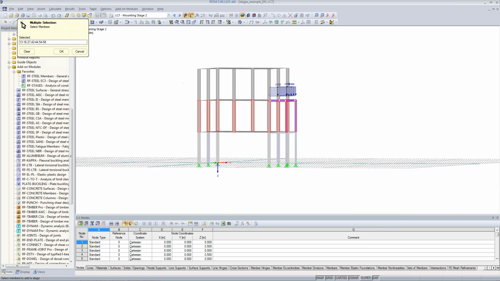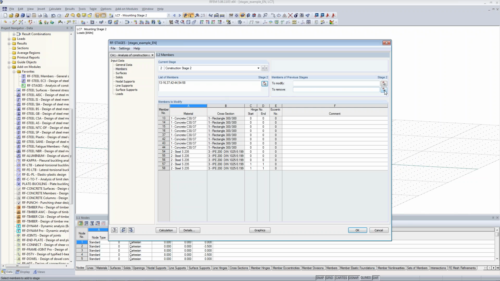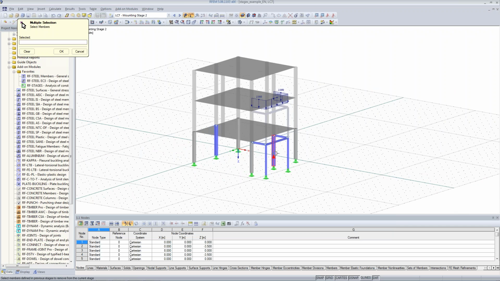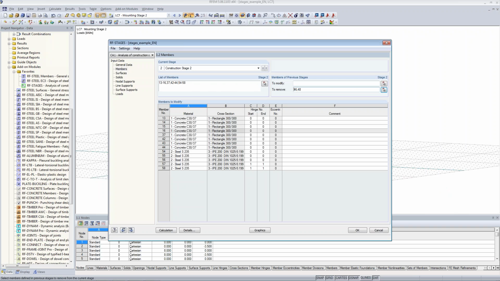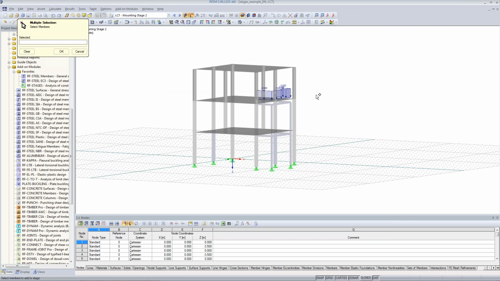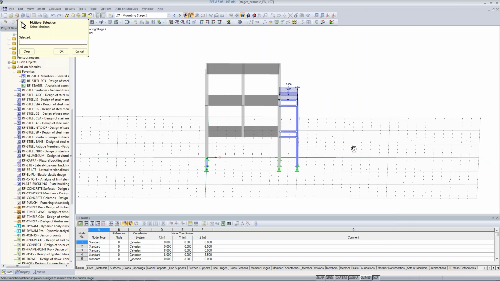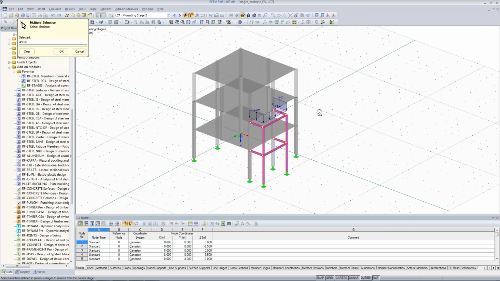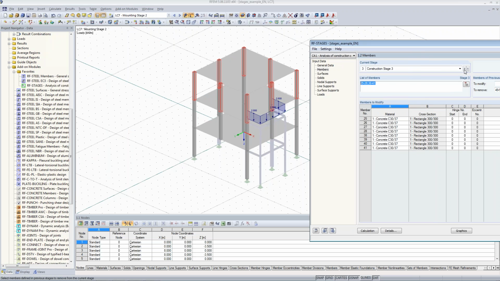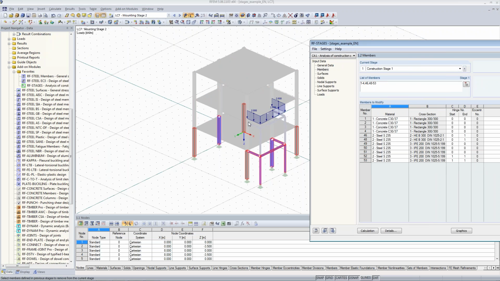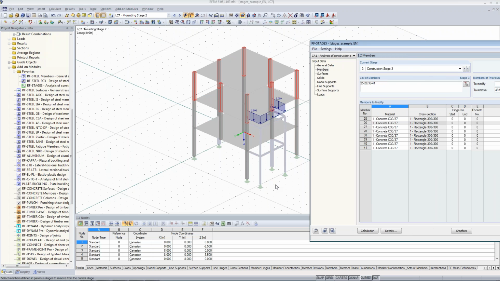Okay. In the next stage, we want to add not these columns, but these members. Okay. And we want to remove the 2 temporary columns at the bottom of the building. Okay. And in the last stage, we build up the concrete columns in the 3rd floor and remove the temporary frame over there. So as you can see in the graphic, you can follow the selection in the RFEM background. So construction stage 1, 2, and 3.